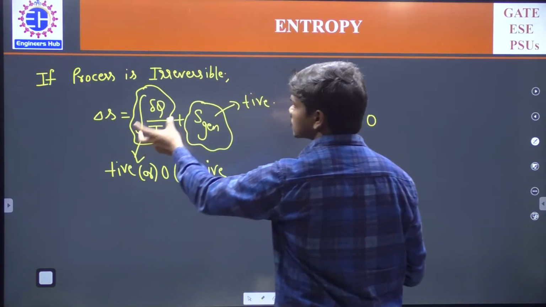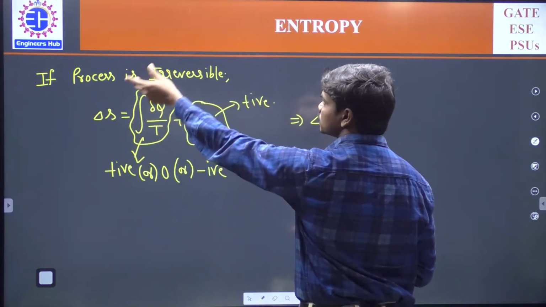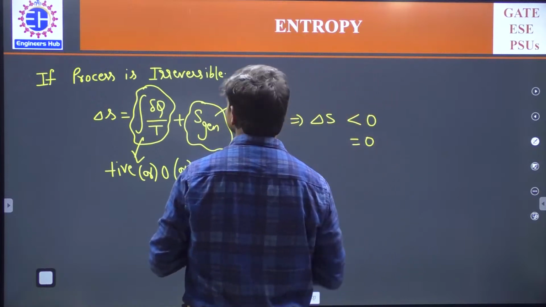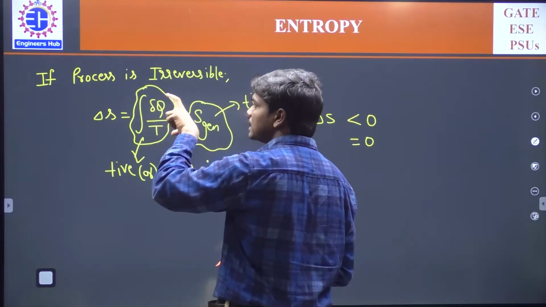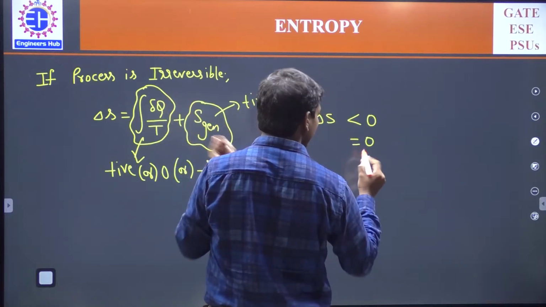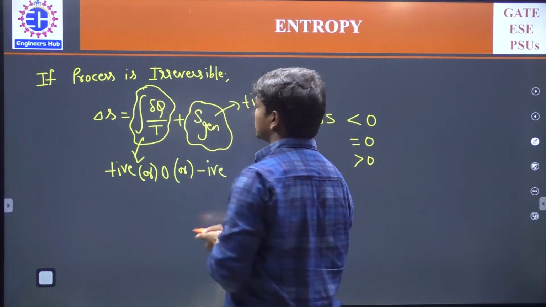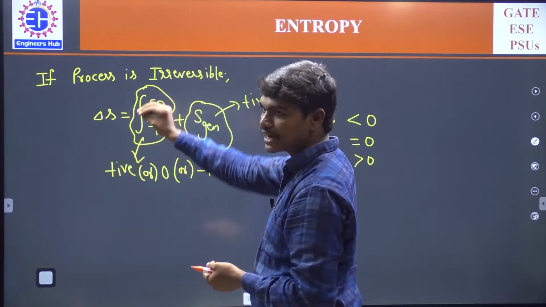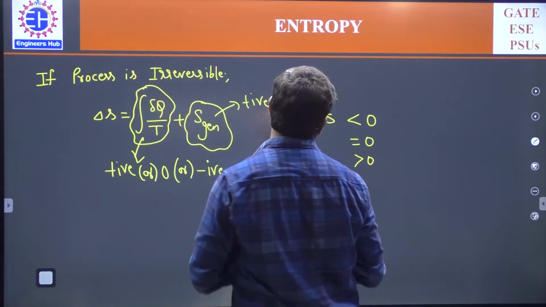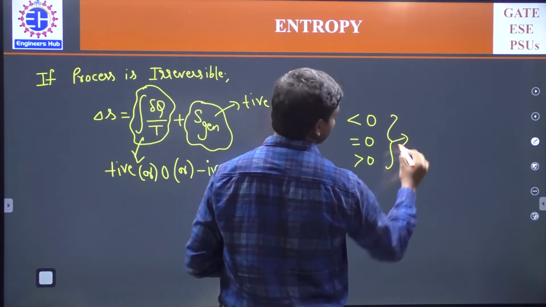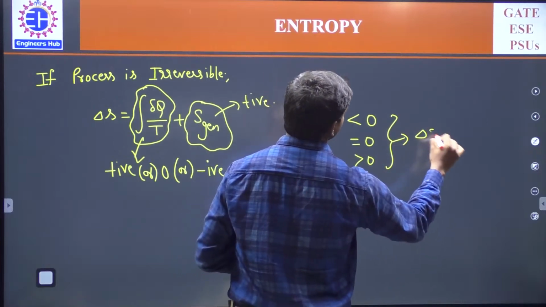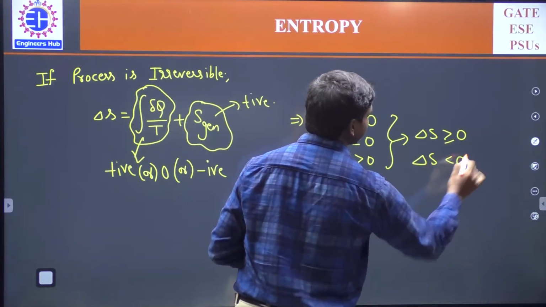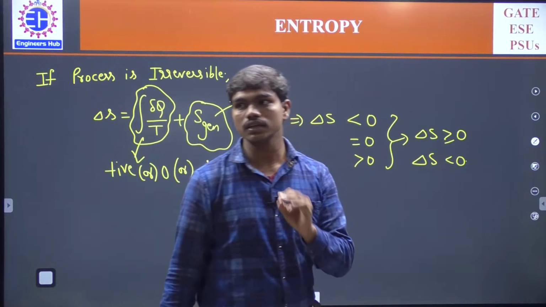if heat ejection is very much more when compared to the entropy generation, or this can be equal to 0, such that whatever this value numerically gives is the same as the entropy generated, or this can be greater than 0 if in a process, entropy generation is anyhow positive, but also heat is added, then this value can also be positive. So in these three cases also, delta S can be greater than or equal to 0, or it can also be less than 0. So anything can happen, but entropy generation is always positive.